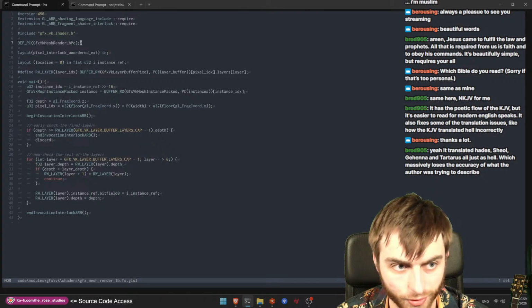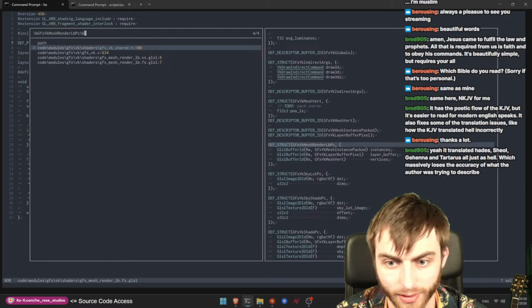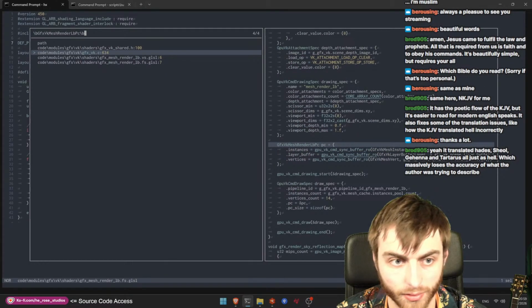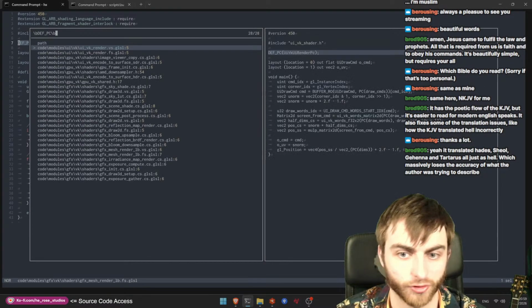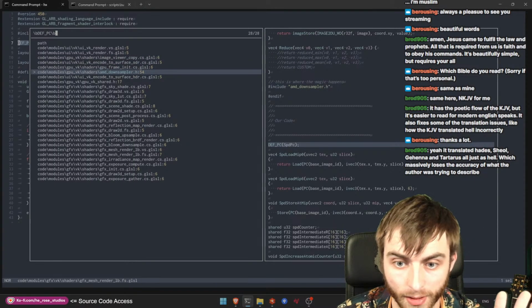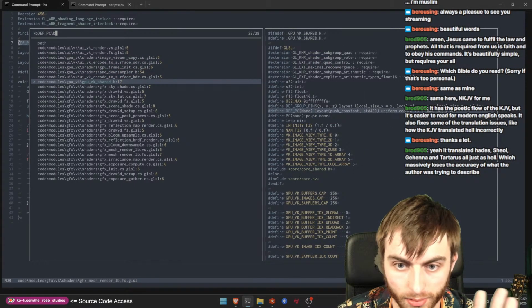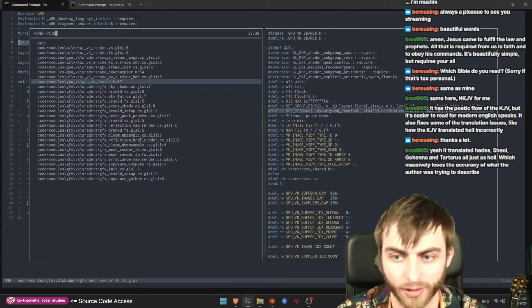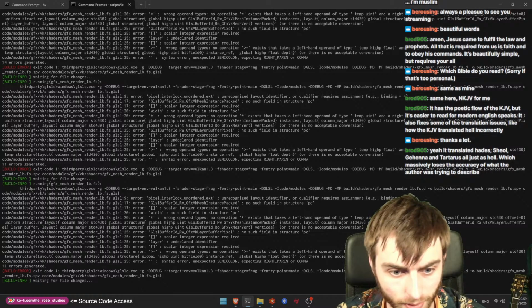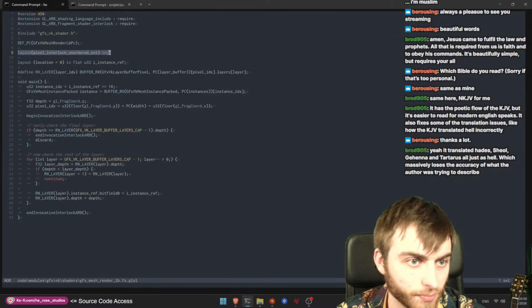Right. So I think what's gone on is that I've declared this push constant. Right, define push constants, and that uses, I think, just this layout thing, right? Okay, so then I put this thing down, and it's probably invalidated my push constant thing.